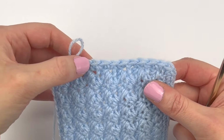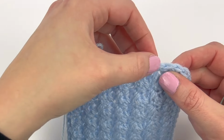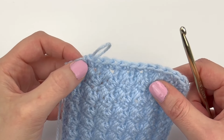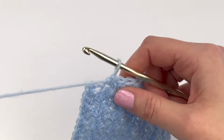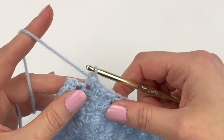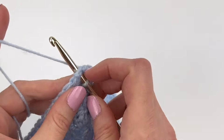And once again, count all your stitches, but not including the 3 single crochet stitches we made into the corner, and ensure that you have an even number of stitches. I do not have an even number of stitches, so I'm going to make an extra single crochet stitch so that I do have an even number. So in the very last place that I've made my single crochet stitch, I'm going to make an extra one here so that I have an even number of stitches. And in the final space, I'm going to single crochet 3 times into that corner space.